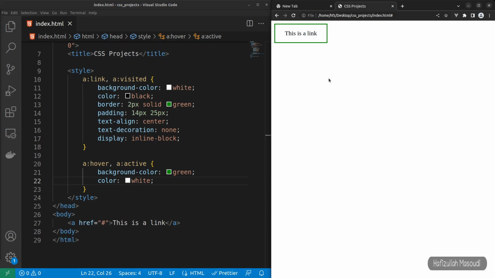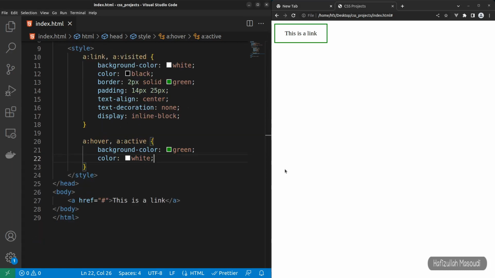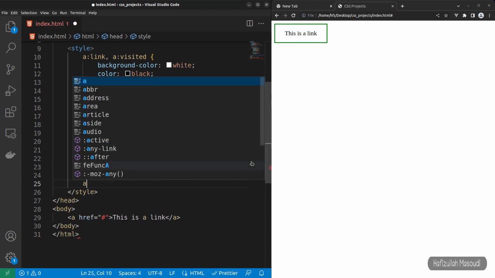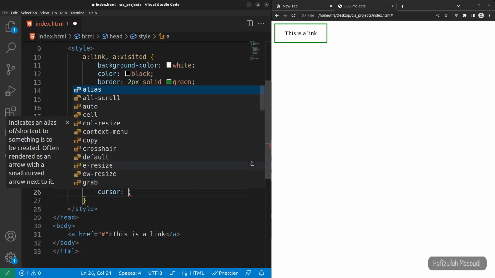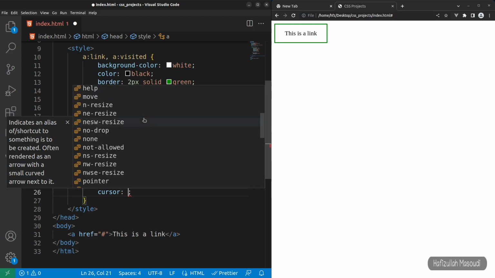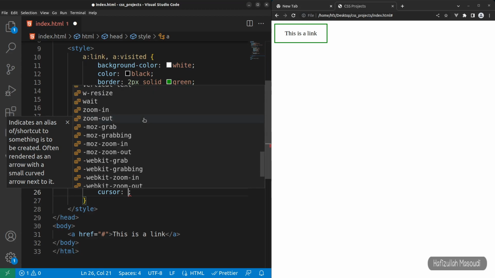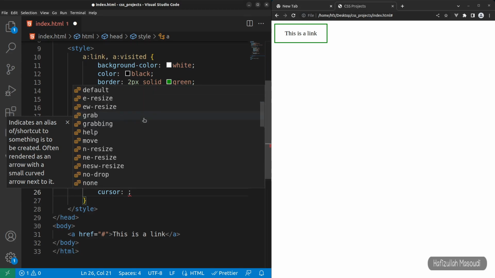Now finally, what we have is the link's cursor type. So we can declare the cursor type too for links. To show you this one, we can declare a cursor type for this. So let's say a curly braces, and let's say cursor, and you can see in here it will take a lot of values.